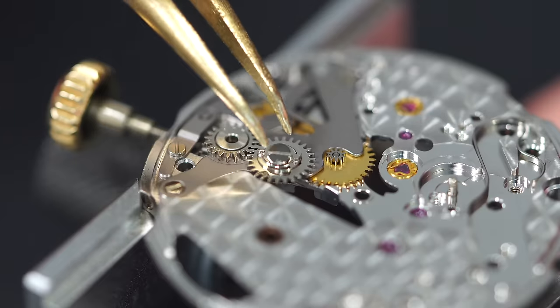Doing the same with the barrel assembly — taking out the mainspring and barrel arbor. On Rolex I like to put a new mainspring anyway, since they're not expensive and you want it running nicely. There are plenty of mainsprings available for this movement. Placing all parts into tiny baskets for the cleaning machine — quite a lot of parts since this movement has both automatic winding and a date complication.